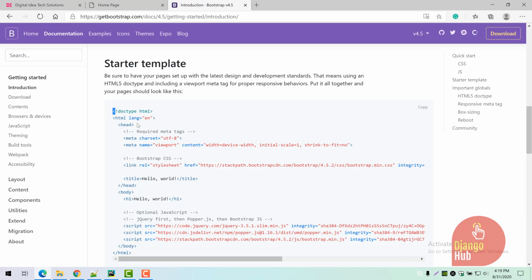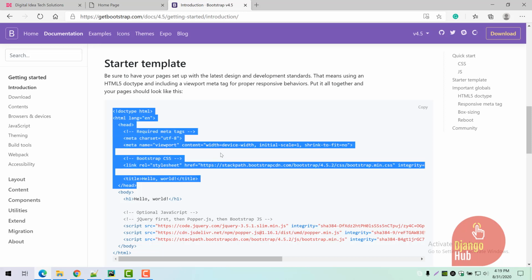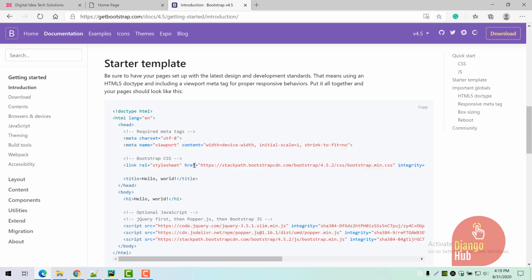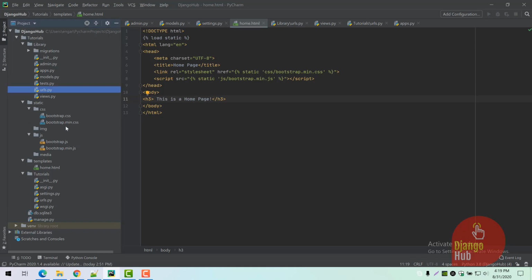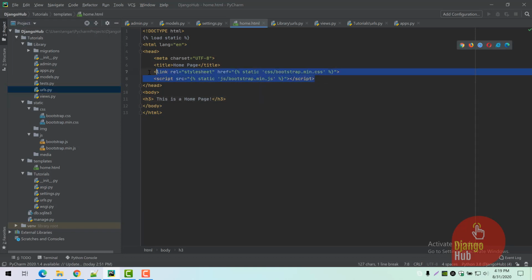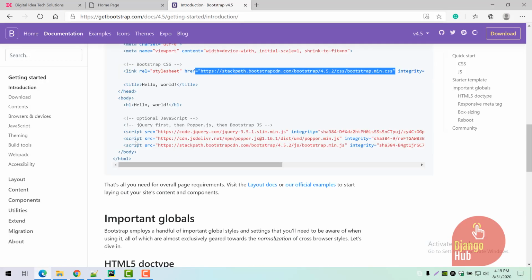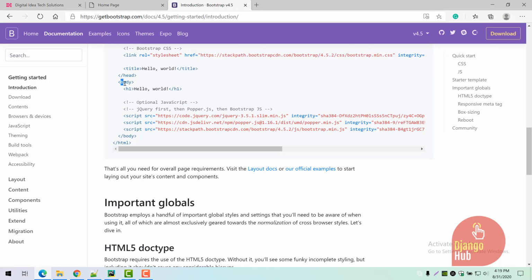We don't want to use the header section, because here they use the CDN. But in our case, we use the physical path. We already stored those Bootstrap files in the CSS and JS folders, and we already initialized them in our template. So we are not going to take that one.